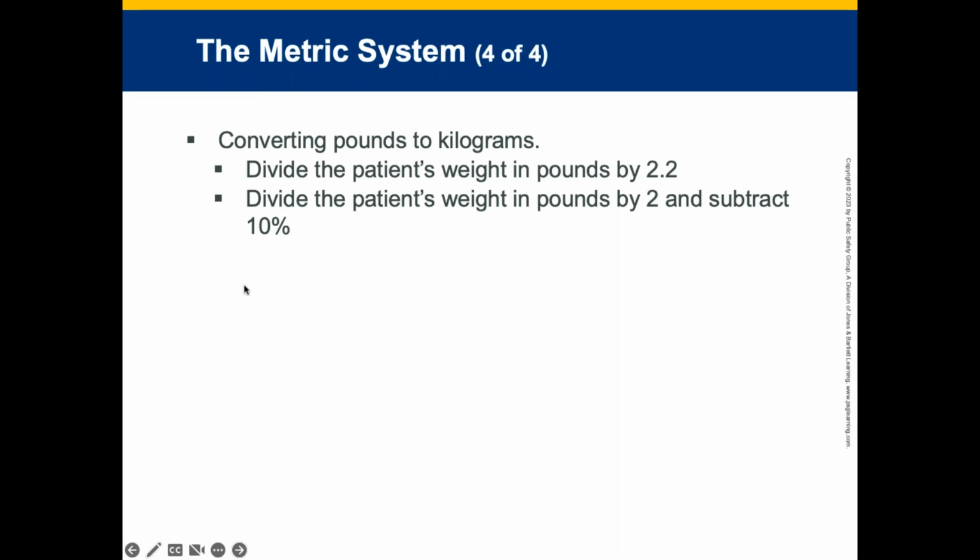The other option is use your phone, divided by 2.2. But if your phone is dead, you have to have an understanding of how to do quick math. Now, if it's going down to a decimal point, always round up, not down. Don't underdose anybody. You can overdose someone a little bit, it's not going to hurt them. Where things become more precise is when you start dealing with pediatrics. If you do 30 mLs per kilo for a patient getting fluid administration, you happen to give them 10 mLs more, it's not going to hurt the patient.